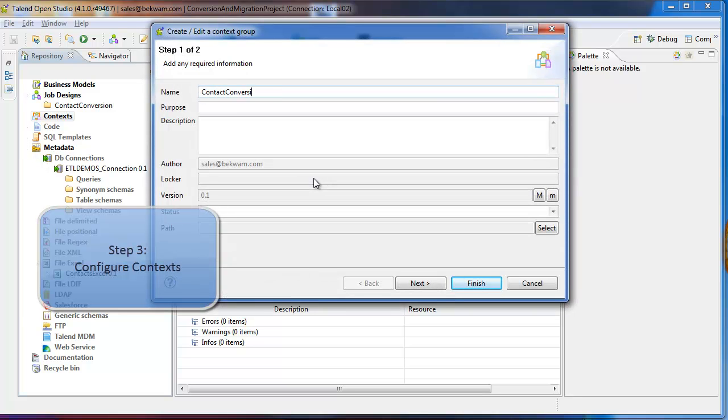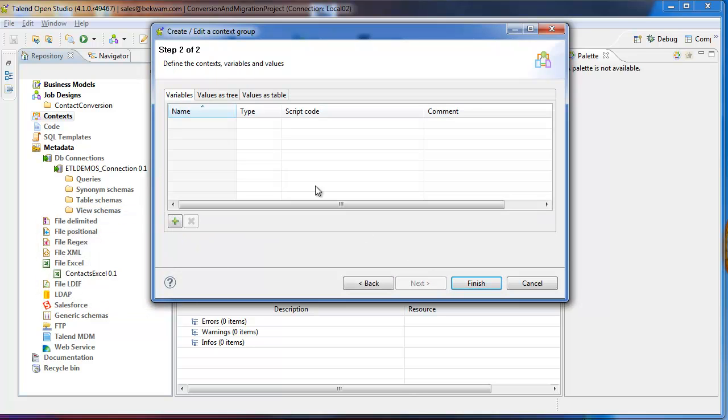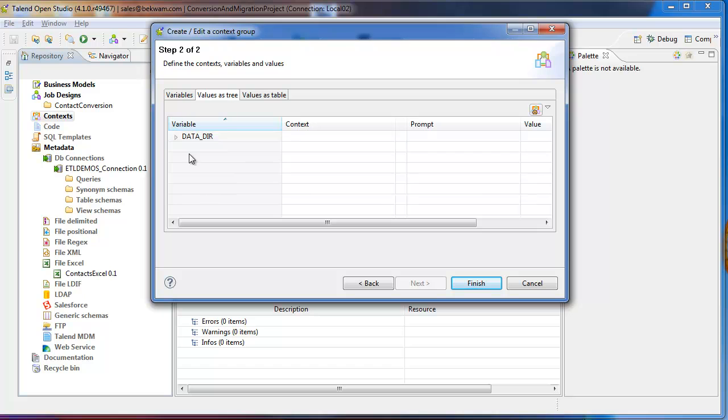I'll also define a context for the particular set of jobs. This is going to provide parameters, so maybe you're dealing with a specific file type or a database or an XML structure, and there's variables that are applicable only to a class of jobs. That would be a good reason to use that here. You can also drag several contexts if they're applicable.